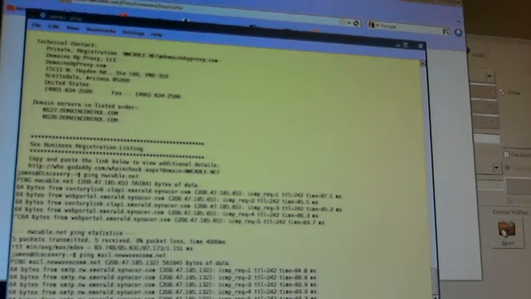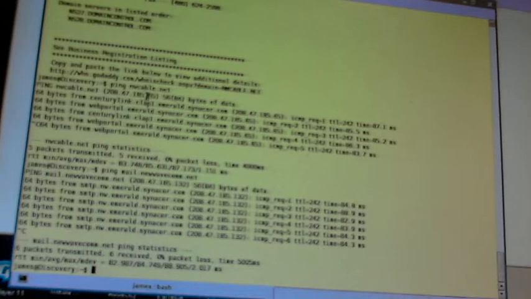If I ping nwcable.net, okay, let's stop that there. I'm getting 207.47.185.65. If I ping NewWave.com, I'm getting a different, or am I?